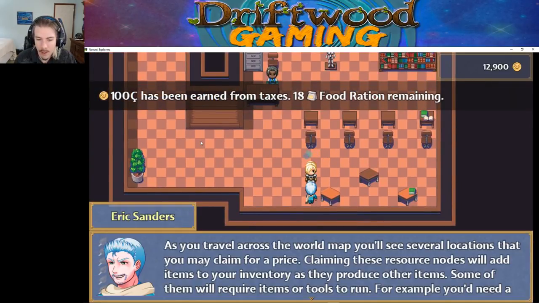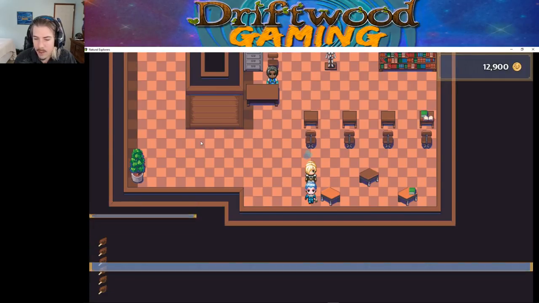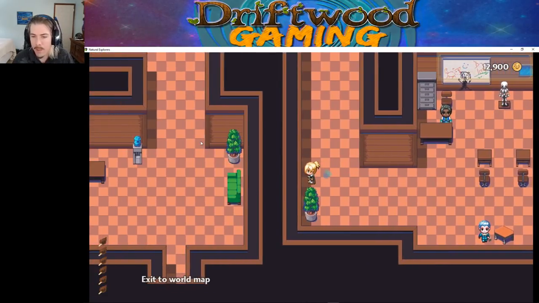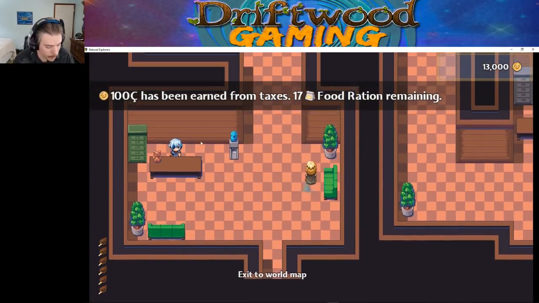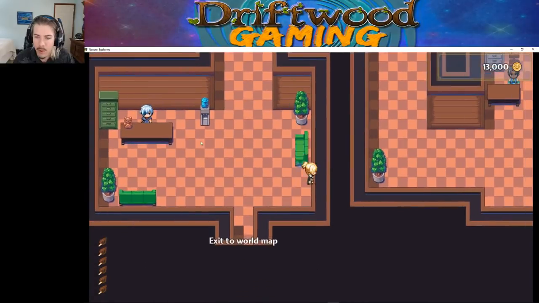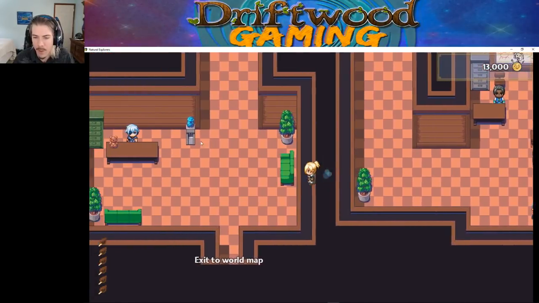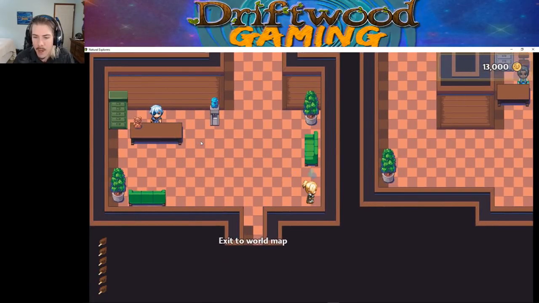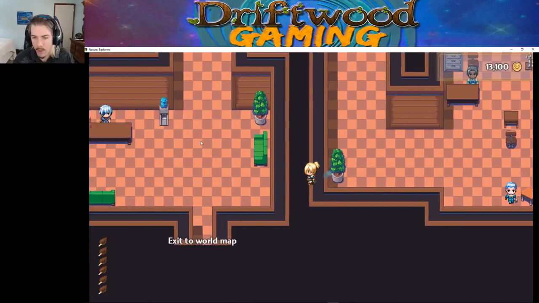As you travel across the world, you'll see several locations that you can claim for a price. Claiming these will require stuff. I'm going to cheat and walk across here. This is not passable. I was holding the control button to walk. When you're in playtest mode, holding the control button will let you walk across your maps as if it was all passable. So in the game, these are not passable. You can see I'm trying to walk through. But if I hold the control, I can just cheat my way across. This is to save time.